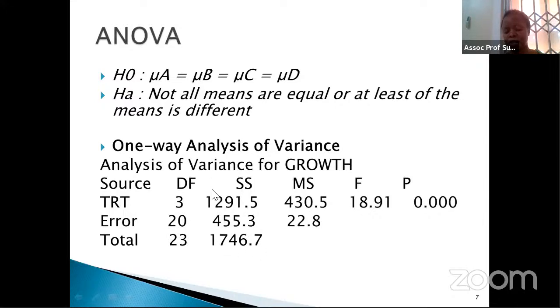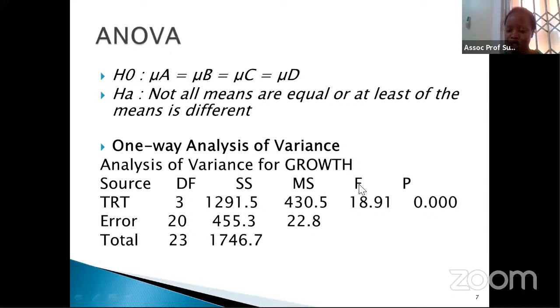Sums of squares, there is a formula we use for computing sums of squares, but if you want that, then you will have to travel to Uganda or meet me in person for us to do the math, okay? But we don't want to go into math now. Mean square, we said it is the ratio of sums of squares and degrees of freedom, and you can check if you have a calculator, just put this value here, divide by 3, you will see it is equal to 430.5. And also the mean square error, get this value, divide by 20, you will see it is 22.8.